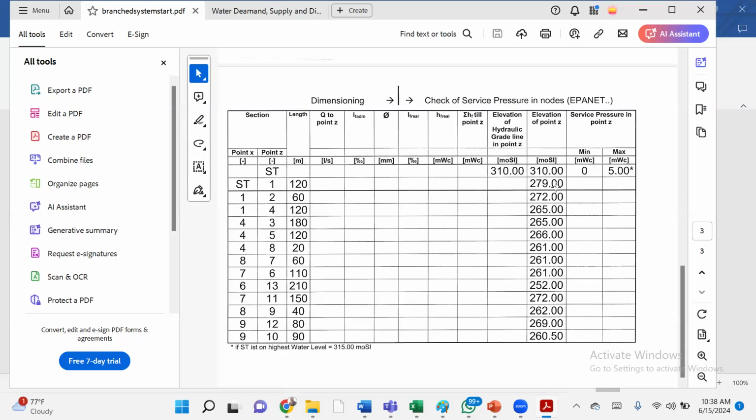Point 1 is 279. Point 2 is 272. Therefore, please, can I get it? To mute yourself. Learning to mute yourself is one of the disciplines we need to know about online things, so as not to distract the presenter. Now, point 1 is 279. Point 2 is 272. Therefore, the slope between point 1 and point 2 is going to be this minus this divided by 60.